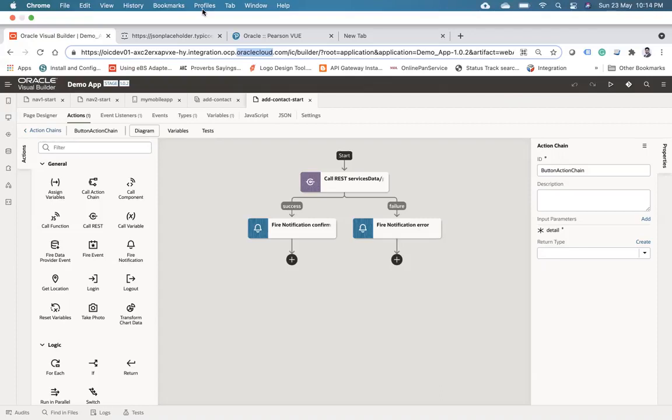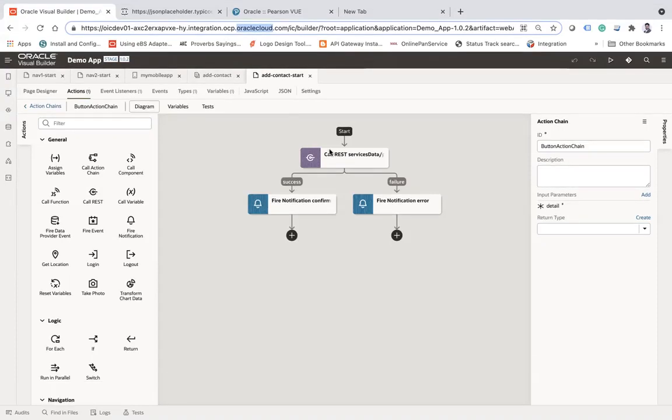No, I don't think so. There might be some issue, for sure. I have never seen such kind of issues in the test instances. Demo instance, you mean? Yeah, demo instance I'm talking about. You can just share the IR file with me. I will check what the issue was, but I don't think there should be an issue with the demo instance. I have never faced such issues in the demo instance, because I have been using it for a long time. But no worries. If you face any challenges, you can pass me that IR and I will have a look for sure.